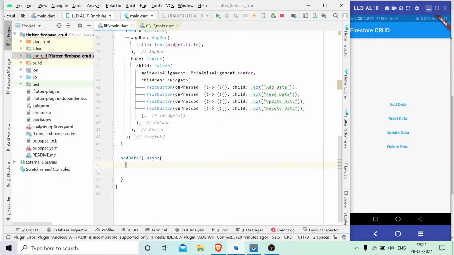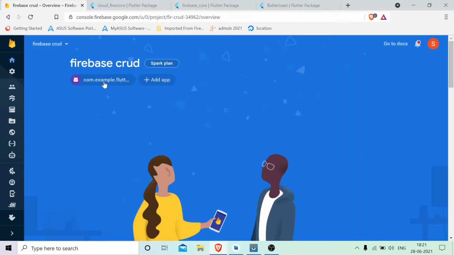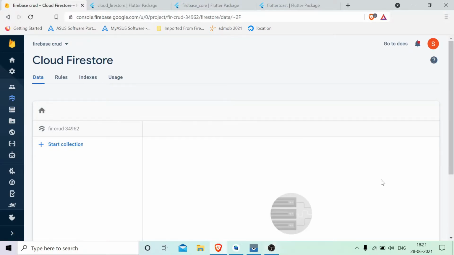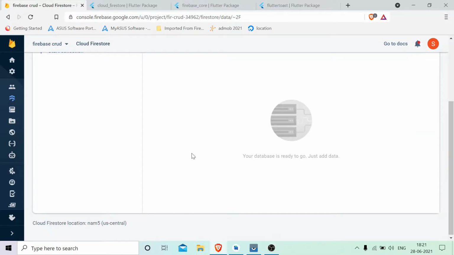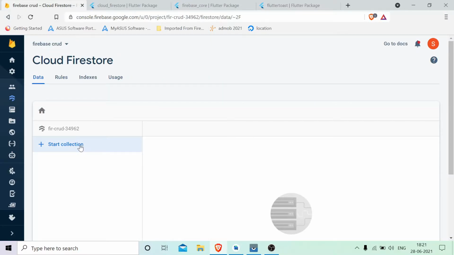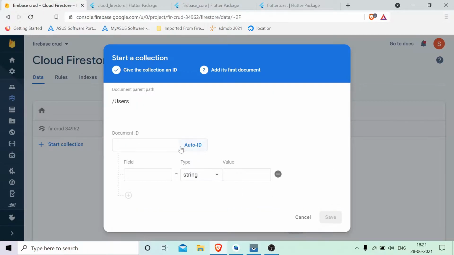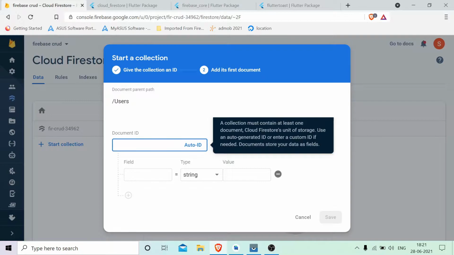Let's go to Firebase and first create a Firestore database. Here on our project, we are going to go to Firestore database. Here you have to go to create, then a button will come. I've already used that button, so we have come here. This is just an empty database. Let's make a rough architecture of the database. Let's name it users. Users database. Here you can pass an auto ID, but right now I'll pass an ID. Let's pass the ID as users info. Save.